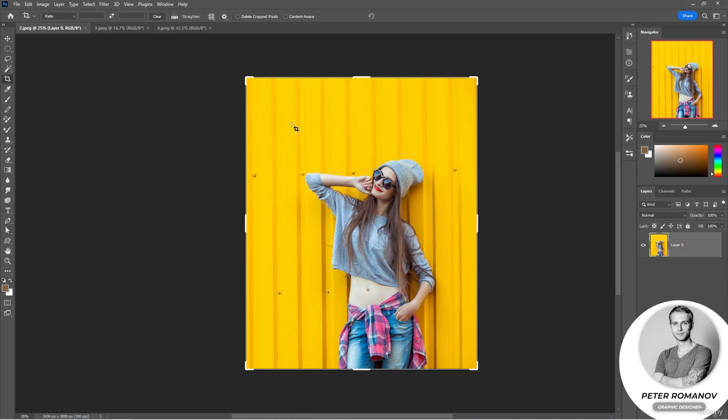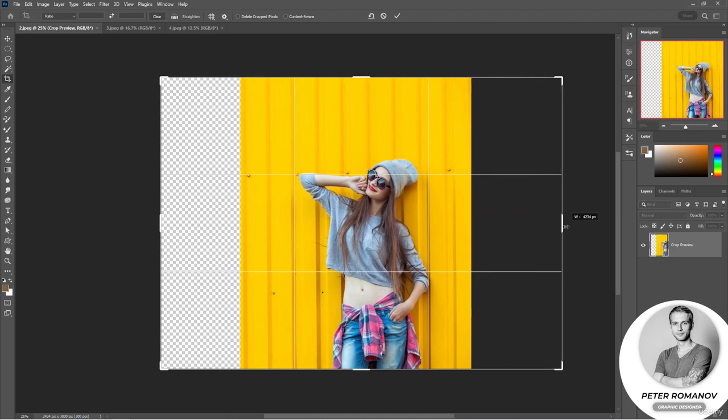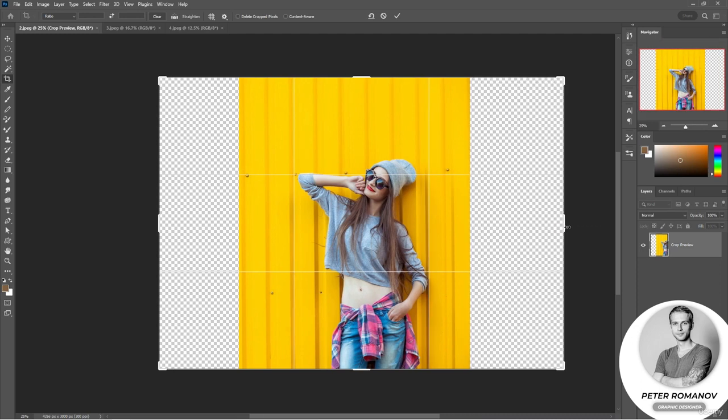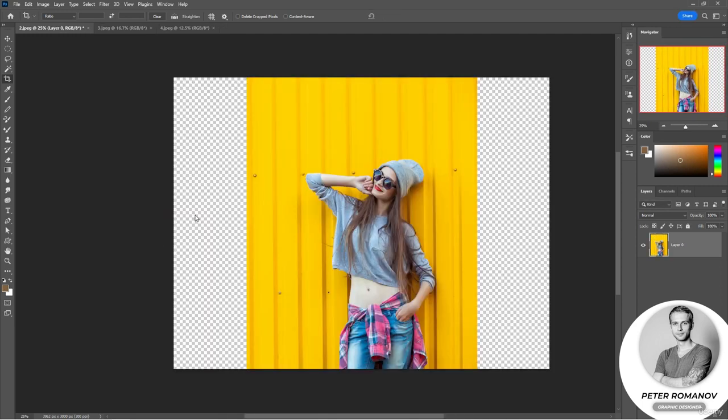Let's assume that our photo will be like this, for example. Of course, with the help of a function that we are going to use now, it is impossible to stretch to infinity, but it is still possible within certain limits. So, we set the area with a click. We click twice on an empty space. We have something like this.